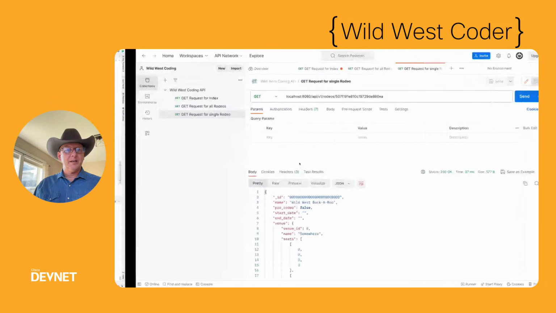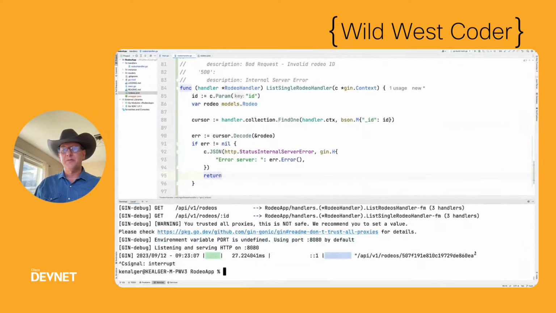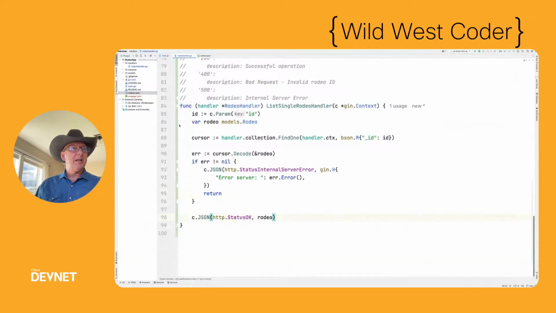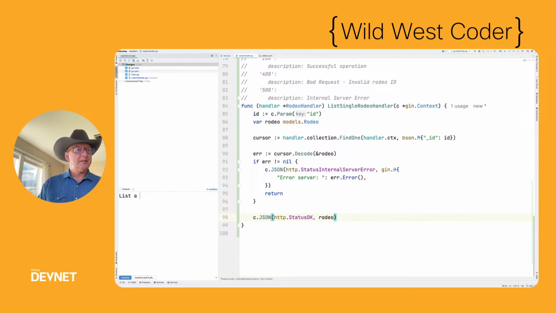And yeah, so now let's stop our server since we're going to be doing some other stuff. And we can commit these changes. So we got list a single rodeo from the database.